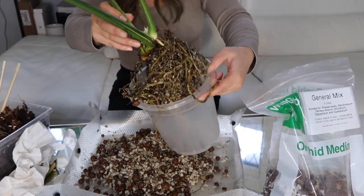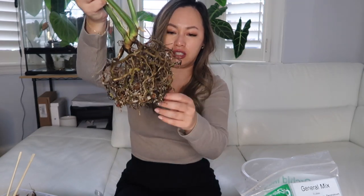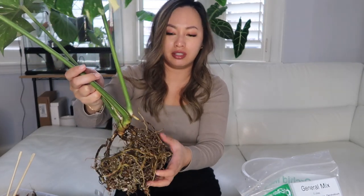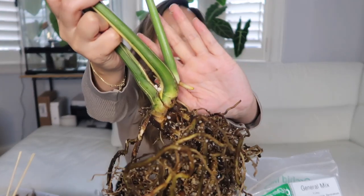So this is going to be its new home. The plant is doing so well — it doesn't really have a lot of root rot. Just some dead ones on the bottom, but not too concerned. I'm not going to disrupt the root ball too much because Thai Constellations scare me, honestly. They're so temperamental, and I find that if you disturb their roots, they just throw fits. It has this cute little aerial root, which I'm very happy about. I've noticed that when your plant has a little aerial root that's kind of popping, it's going to give you a new leaf. Fingers crossed.